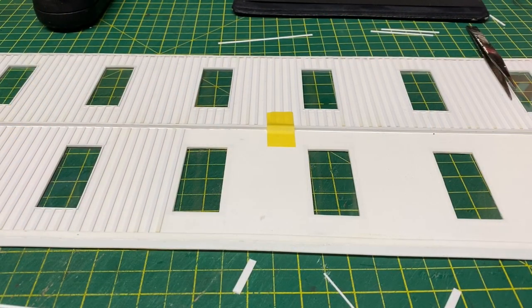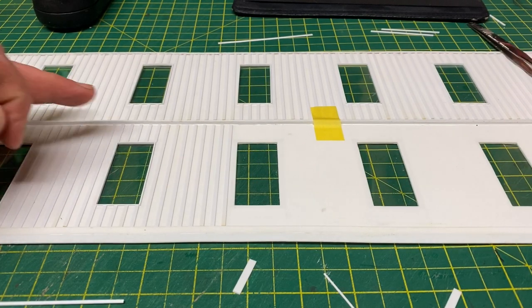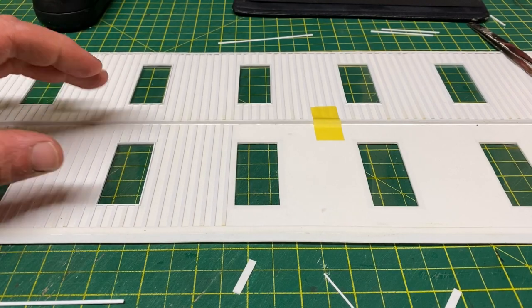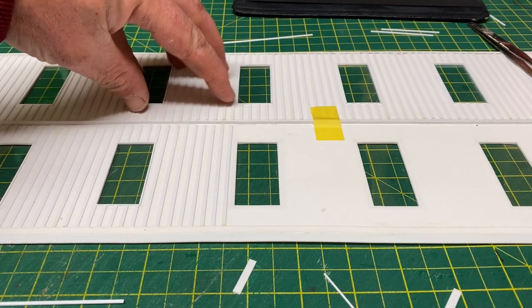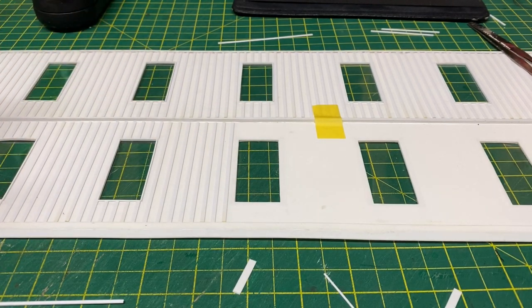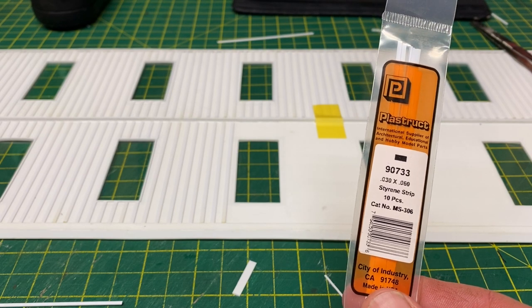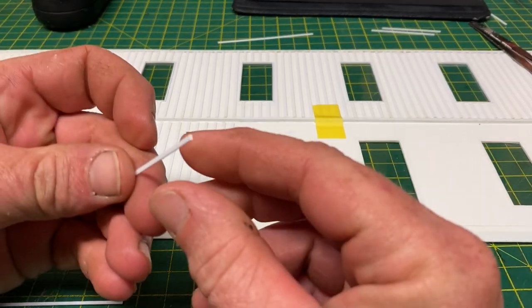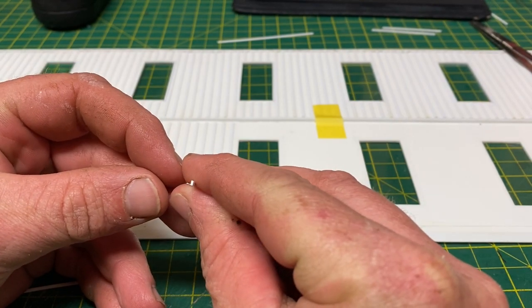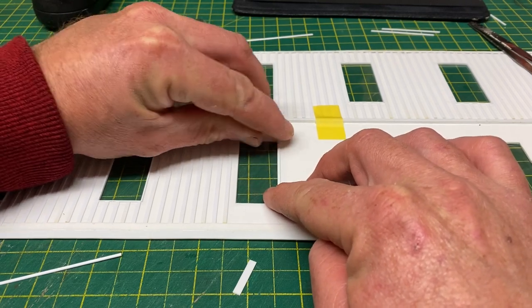As I work my way across the final section of the roof, two things I wanted to point out. One is I have the roof taped together in order that the first section that was done, I can marry up the ribs on this section so that whenever it's in position, it's going to look symmetrical throughout. The second thing is when it comes to each of the windows, I am using Plastruct 90733 styrene strip. That's been cut to length and it's been glued in end on just to give a bit of a frame to each of the windows.